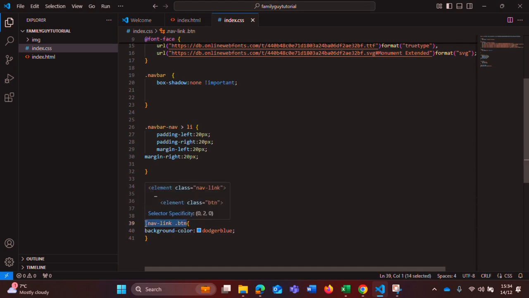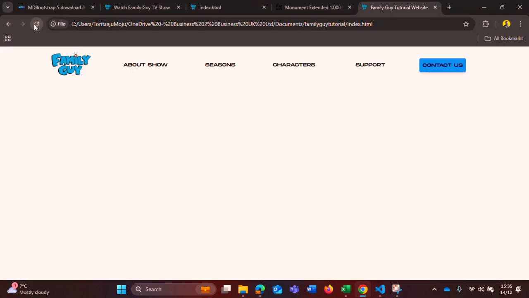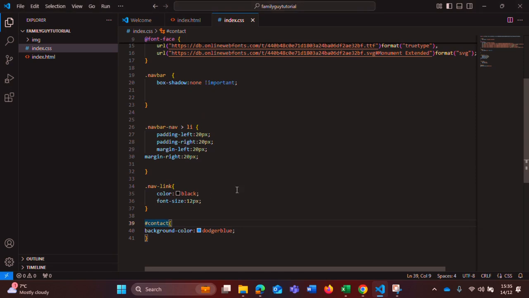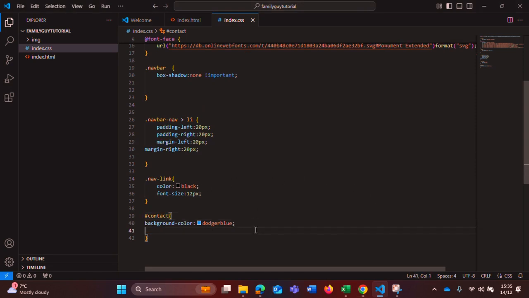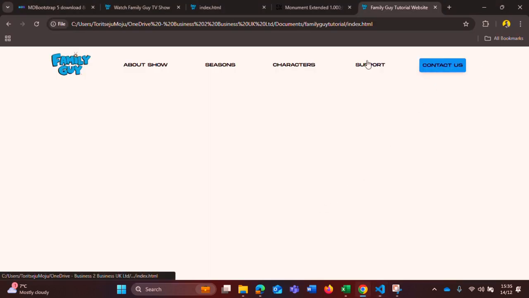Let me just use ID and see contacts. I think that should work. Yeah, so that is it. So we're using the ID. The next one we're going to do is padding. We've given the background color, so let's give it padding. Padding is to not allow the boxes to be choking it like this.